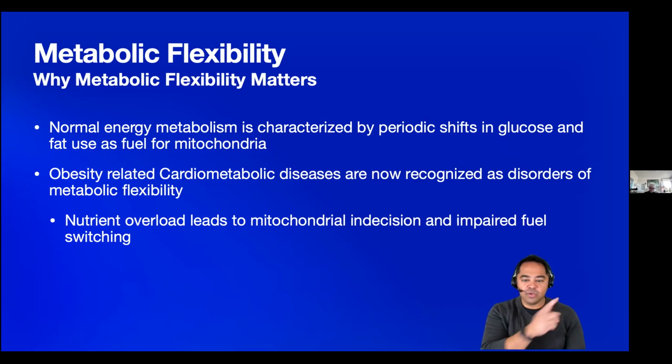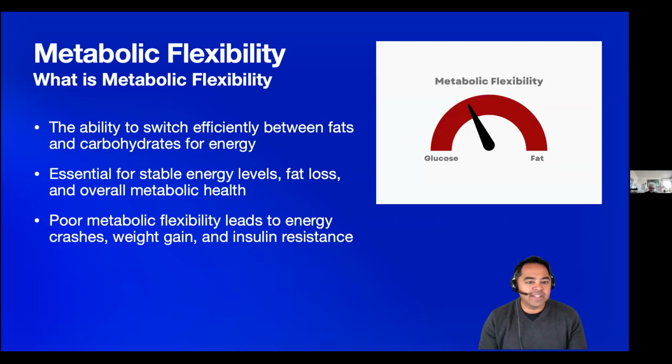And so, as I mentioned here, this nutrient overload leads to mitochondrial indecision. They can't figure out where to go, and then it gets stuck in this analysis paralysis mode, and then just stops working. And that's really kind of the scary underpinning. There's a really fun article that I read called "Mitochondrial Indecision." That's where that line came from, and it just basically says we confuse our bodies so much that it doesn't know what to do with anything, and therefore just kind of shuts down.